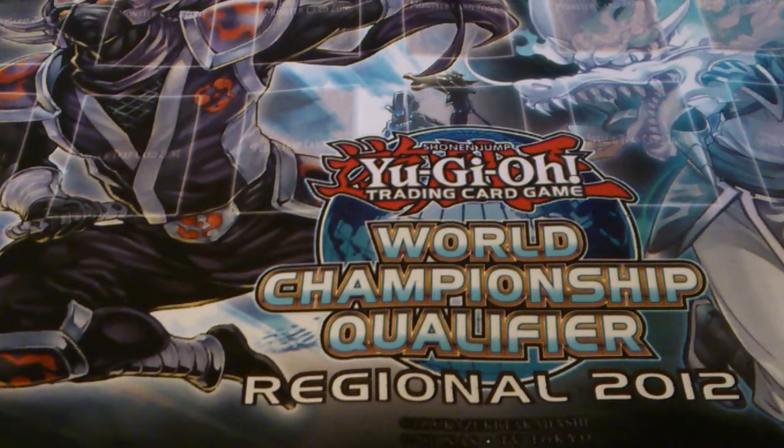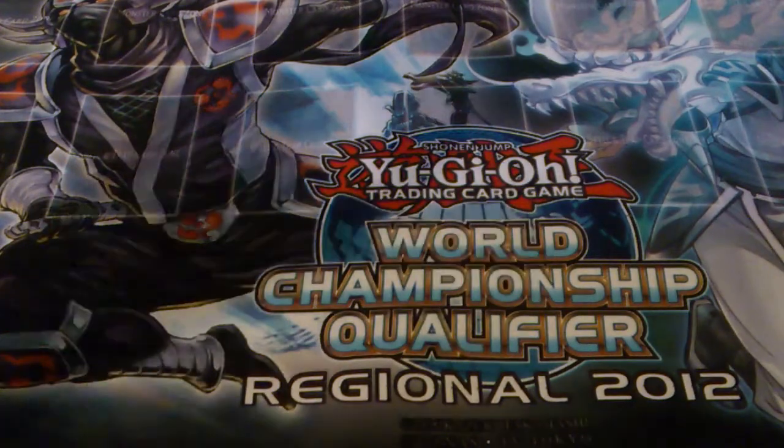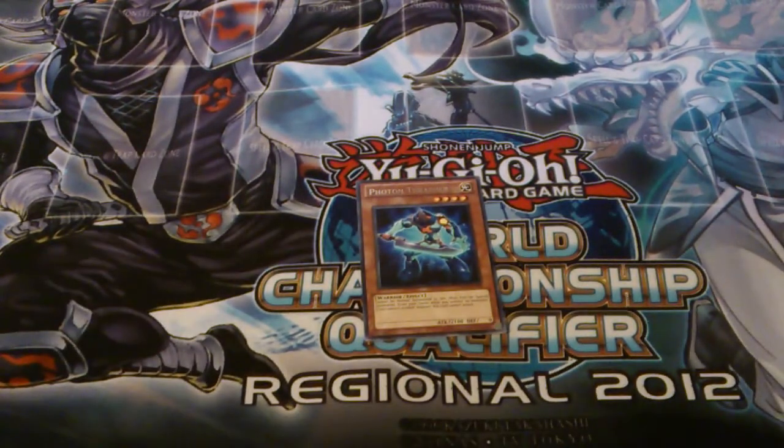Right, for the non-Constellar cards I don't run, but I have seen people running. First off, Photon Thrasher, and in the same breath I'll talk about Ghost Ship. They both can be very good, but they both also can be dead.